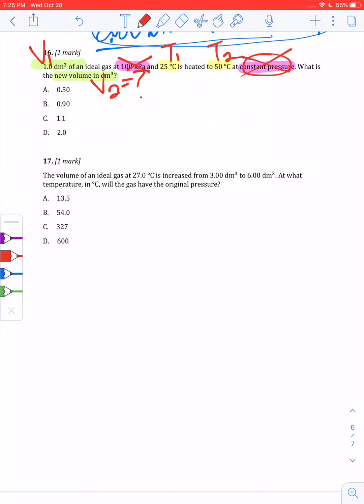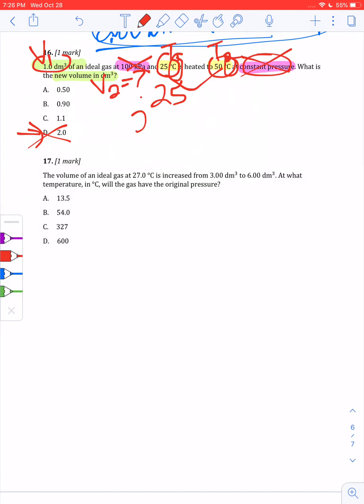So again, you can set up the math. This is another Charles' law equation because it's got volume and temperature. You can set up the math and do it, or you can convert both of these to Kelvin, okay, and then kind of compare them and see if you can figure it out without actually doing the math, just using the fact that they're directly related, okay? What I don't want you to do is fall into the trap. A lot of you guys, what you'll do is you'll say, oh, 25 to 50, that doubled. So that means this must double, and the answer is D. Okay, that's not going to be correct.